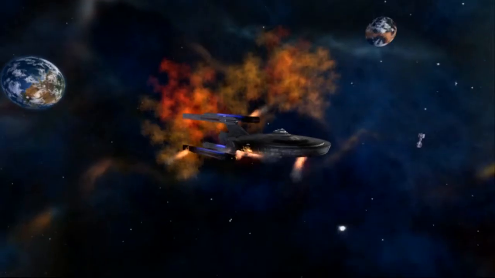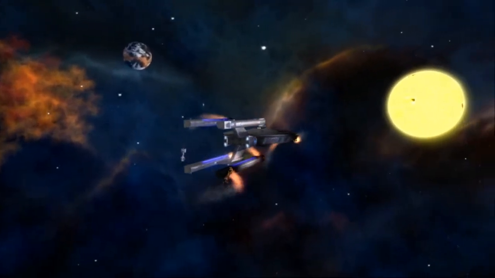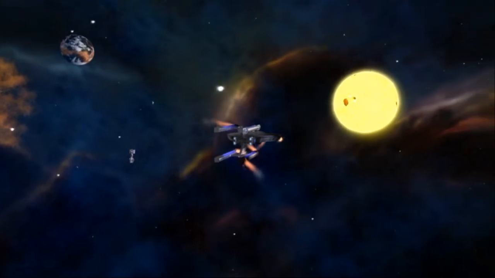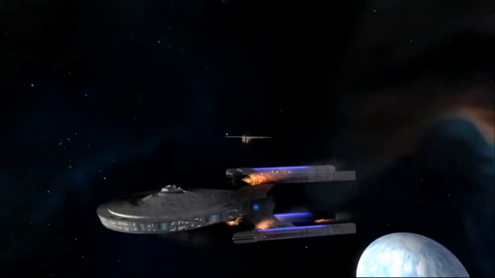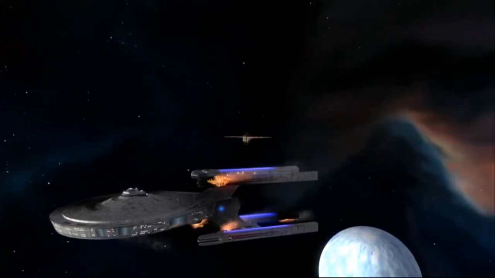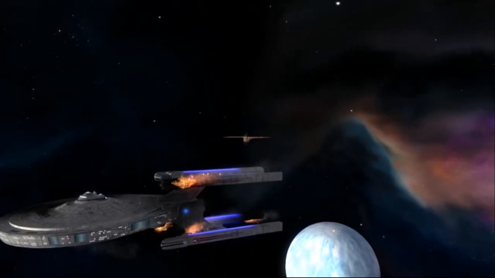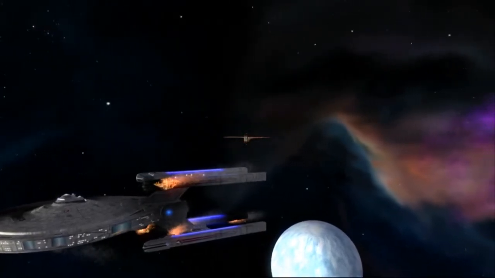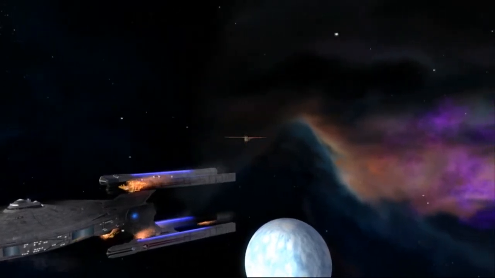I'm taking command. Bring us about. Full impulse, get us some distance. Open a channel to that ship. Channel open. Attention, unidentified vessel. I am Captain Picard of the Federation ship Stargazer. You are entering Federation territory. Return at once to Romulan space. No response, Jean-Luc. They've altered course. They're bypassing our position and heading deeper into Federation space. Good. We're in no real condition to fight anyway.